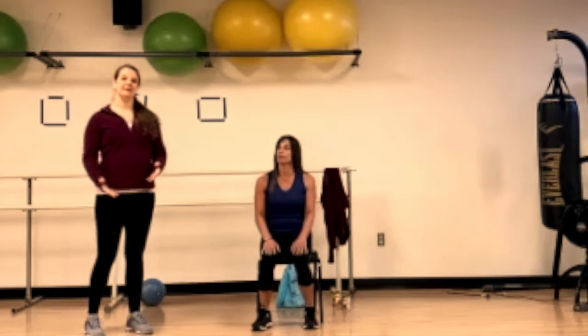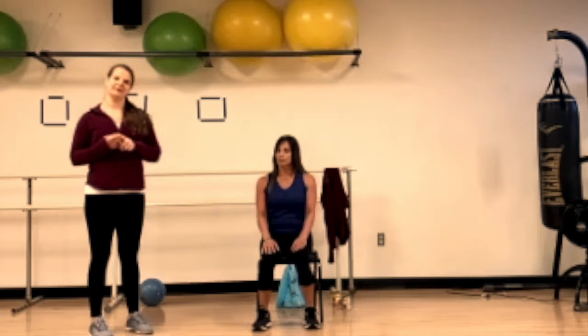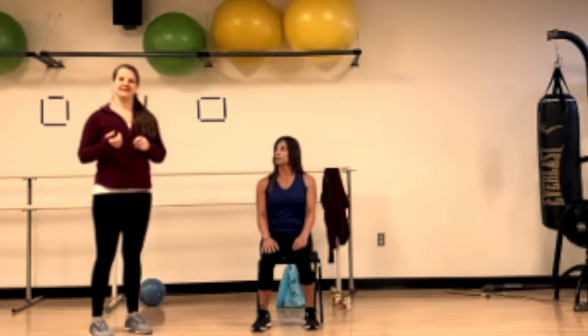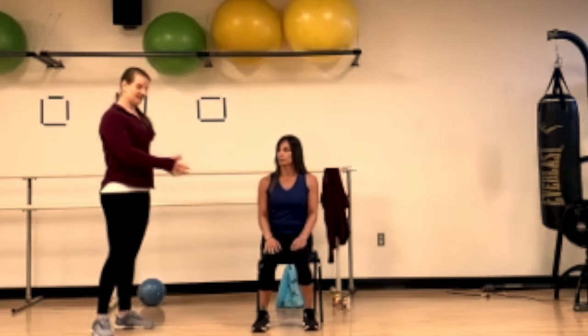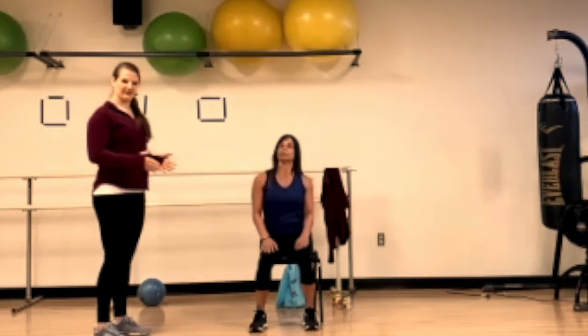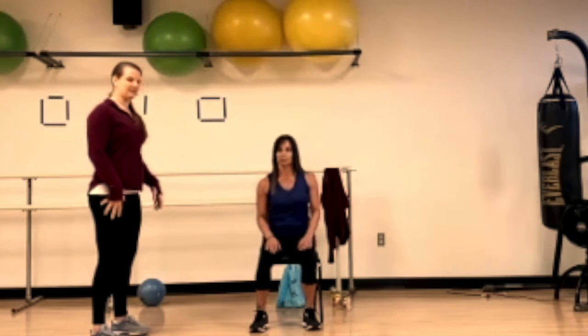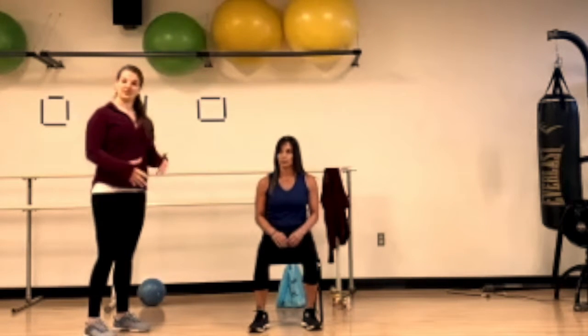All right, so for our first superset, we're going to have two different exercises that we're going to cycle through. The first one is a sit to stand. So with that, you're going to start seated on your chair. You want to have your feet about shoulder width apart, your toes facing straight forward, and then you're going to pull your knees out so that they're over top your feet. Okay? That's your starting position.